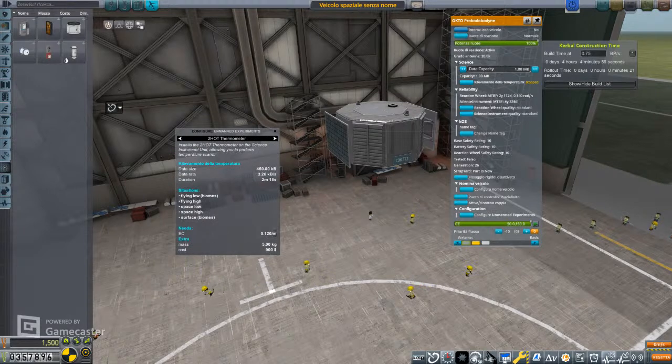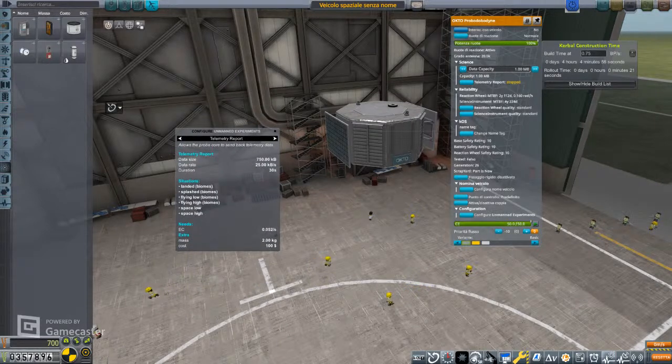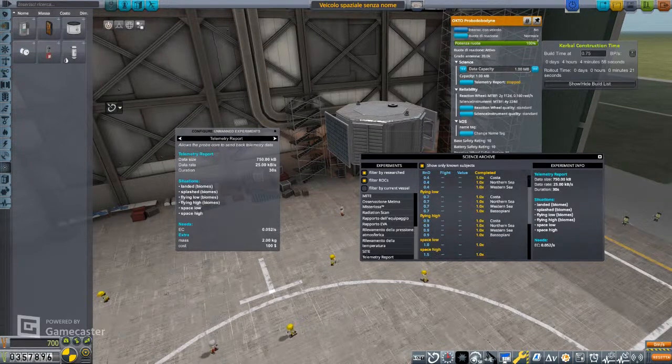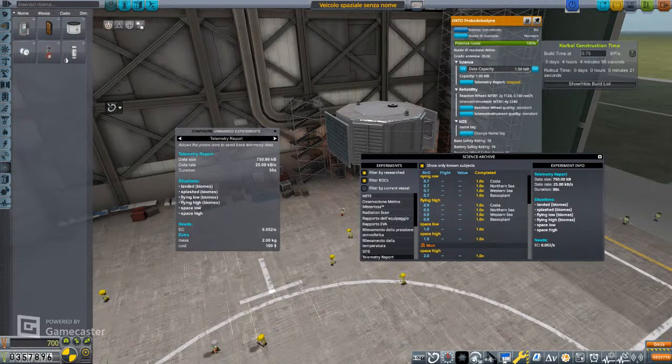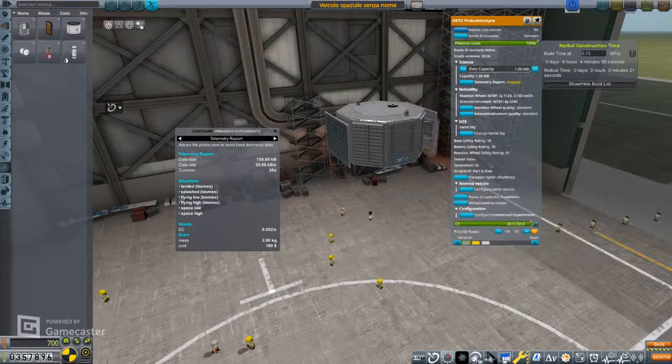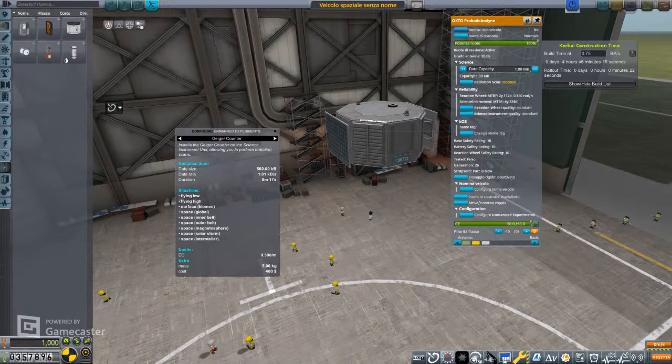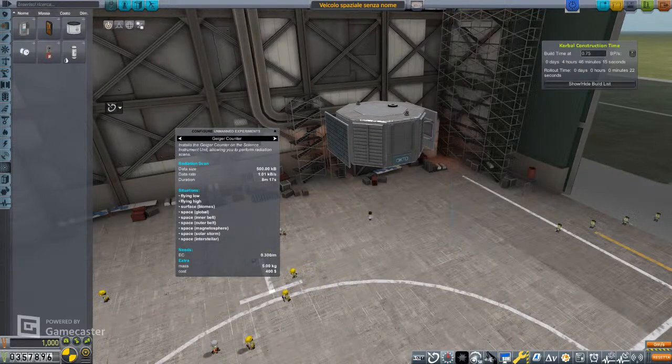Configure telemetry report. Wait, has telemetry report been done? Kerbin, space low, space high. Yes, it's been done. So I'll put a Geiger counter. Oh no, I'll put a Geiger counter here on the small one.